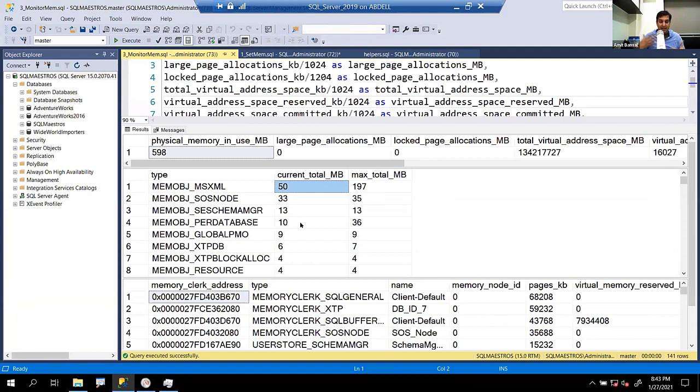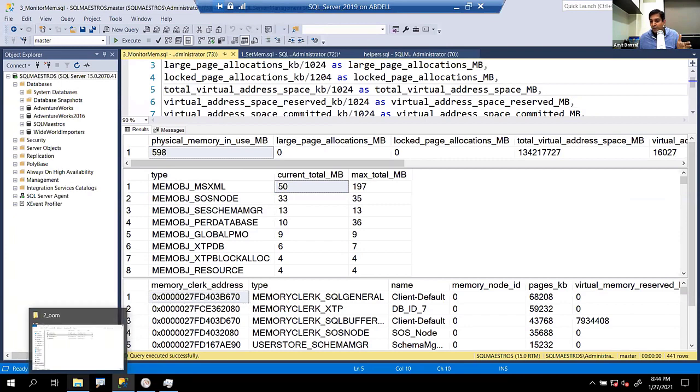The point is, in dynamic memory allocations and deallocations, the memory objects can be completely freed up, which means this example, what I am showing you right now, happens very similar to what you saw earlier, where when the workload dies off or the session closes, you have absolutely no information to rely on. And that is where your baseline is going to be very helpful, where you can go back in time and understand how memory allocations actually happened, which clerks were on top, which objects were on top, and probably you can correlate and get some information. Otherwise, it really becomes very difficult to troubleshoot SQL Server memory.